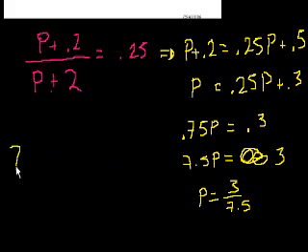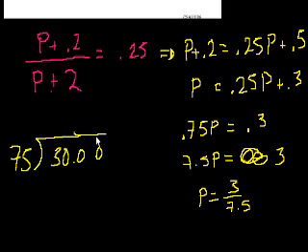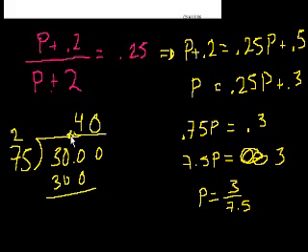So that's the same thing. How many times does 75 go into 30? Put a decimal sign. Let's see, it goes into it, I think 4 times, right? 4 times 5 is 20, 30, right? 4 times. So it's 0.4. So p is equal to 0.4 liters.